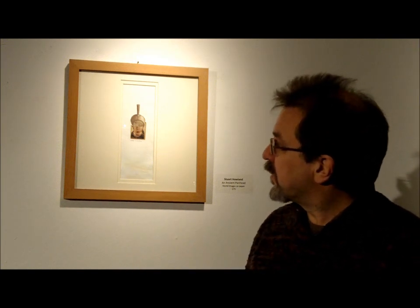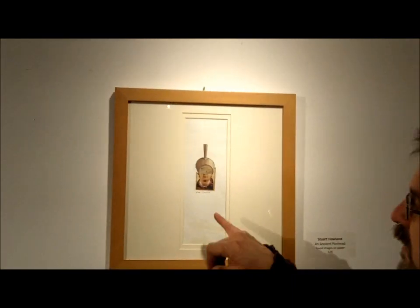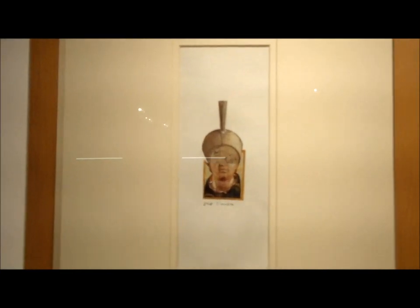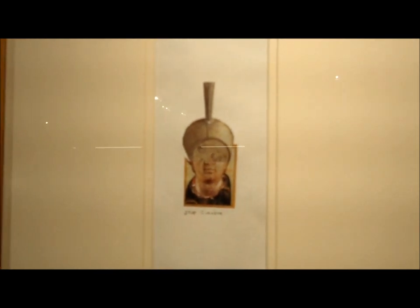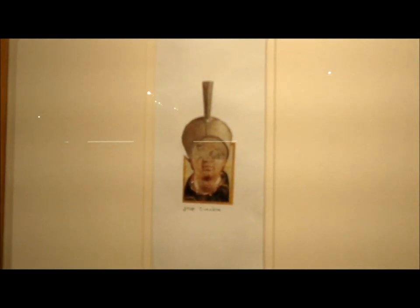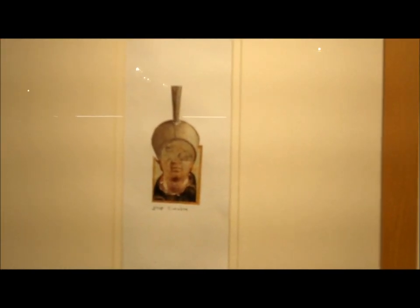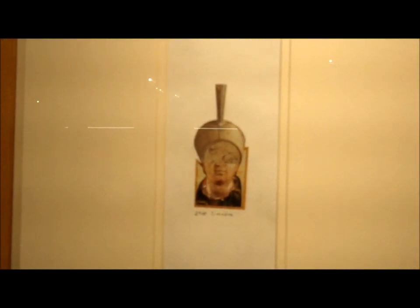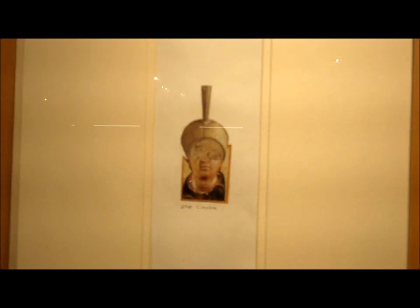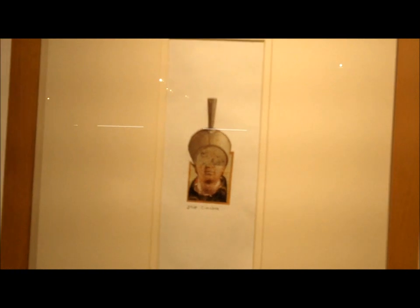This particular work is really quite a simple work. It was a photograph of some ancient Roman head. There's a Byzantine icon used as a background. But then I found this old antique pan, and I like the way the pan fit perfectly with the head, which is probably a marble head that's eroded or scuffed up. I just like the patina on those objects and how they fit together.